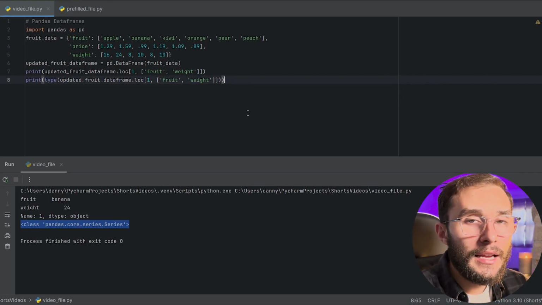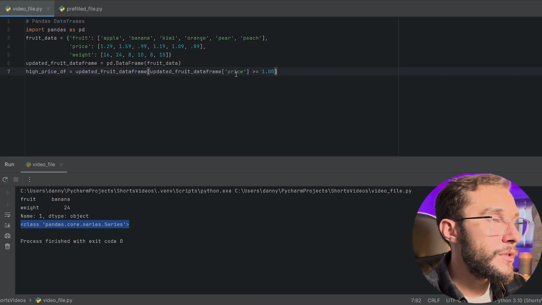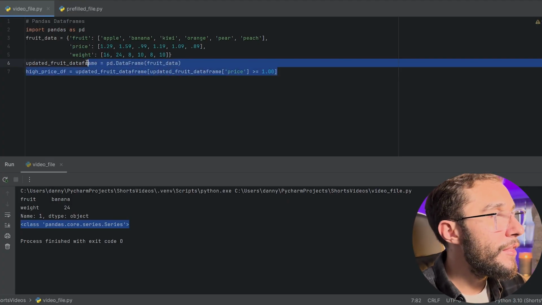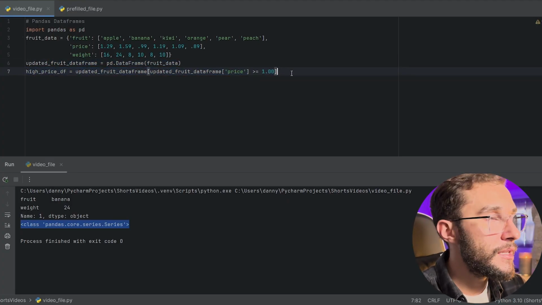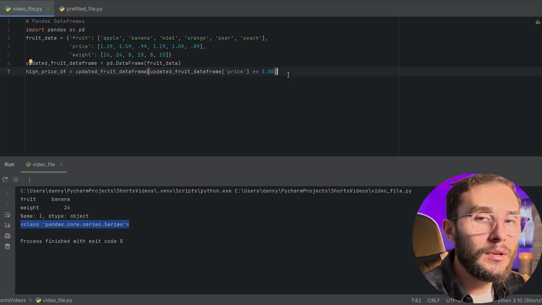Let's say I wanted to extract all elements from my data frame where the price was over $1. Well, I could use the following syntax here to do just that. And while this might seem a bit esoteric in nature, reading from left to right in the way that I'm going to read it right now should make this a more intuitive operation.